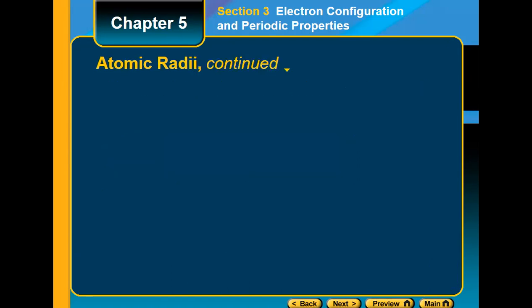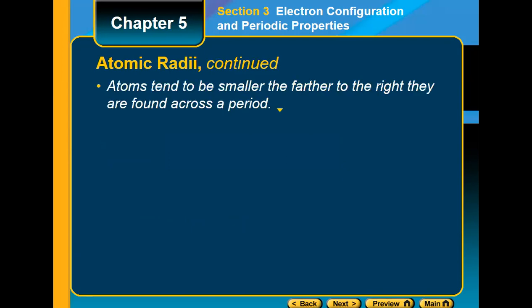Then we ask how this size of atom graduates within the periodic table. By logic, in groups, as we move down, the size of the atom, or the atomic radii, will increase, because each period represents a new energy level, which means we add more sub energy levels. As we move down, of course, we add more sub energy levels, so we get a larger atom. So in any group, as we move down, the atomic size or atomic radii increases.